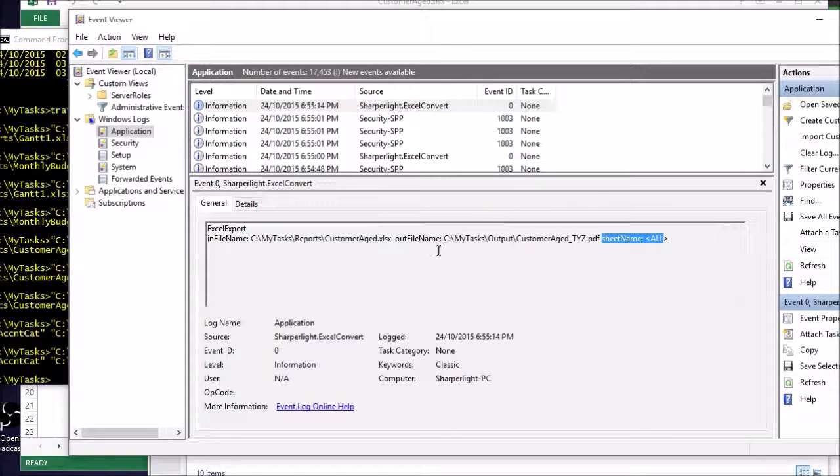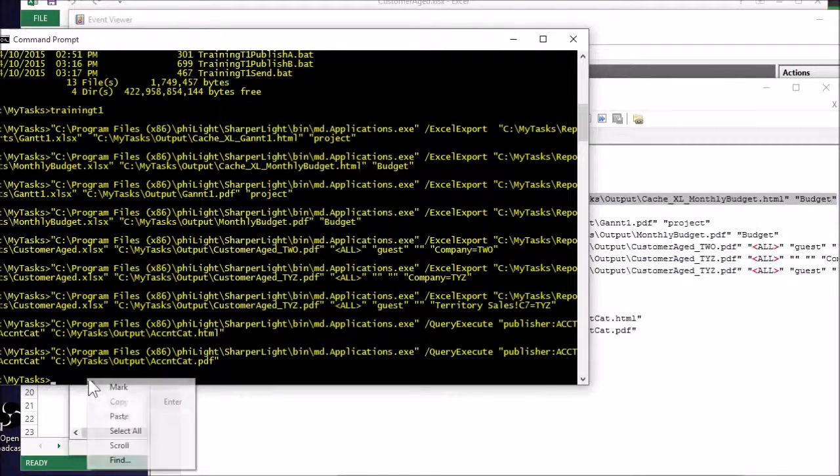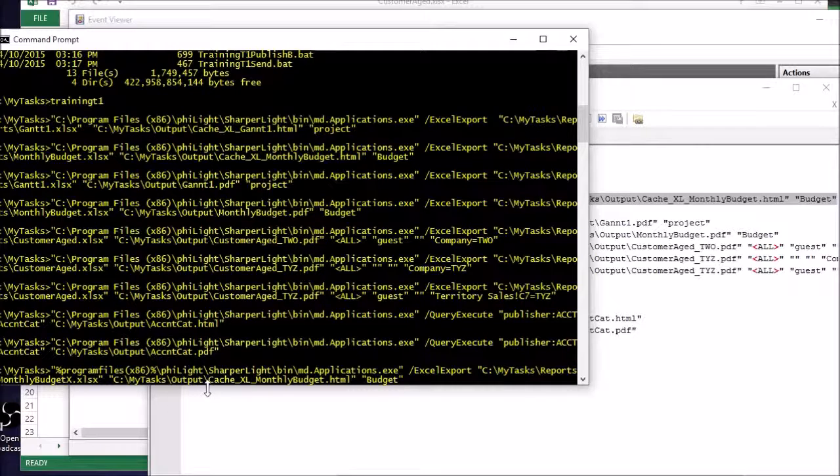For example, if there was an error of some kind, for example it couldn't find this file here, you would probably see a red icon. Let's try that now. I'm going to manually run another command line, and I've changed the name of the file so it's invalid.